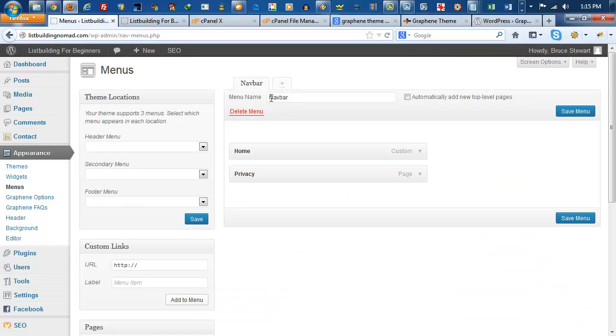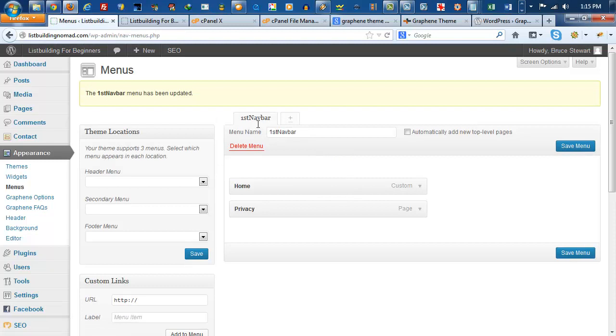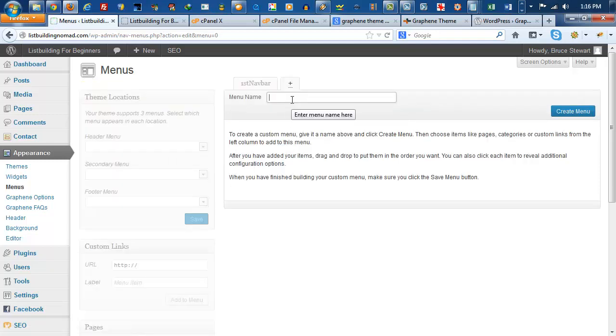So we've got first nav bar, so I'm going to rename this one to first. Well, they've already been defaulted in there, so I'll save that. So the wheel's going around, and that's been saved. It's creating a new nav bar called the first nav bar. Now we want to add another nav bar, so we click this plus thing. It drops down there, and it says add menu. So we could be first menu, second menu. I've just got nav bar because I might be strange maybe, but that's how it works out for me, and I understand it. And whatever works for you will be fine for you.